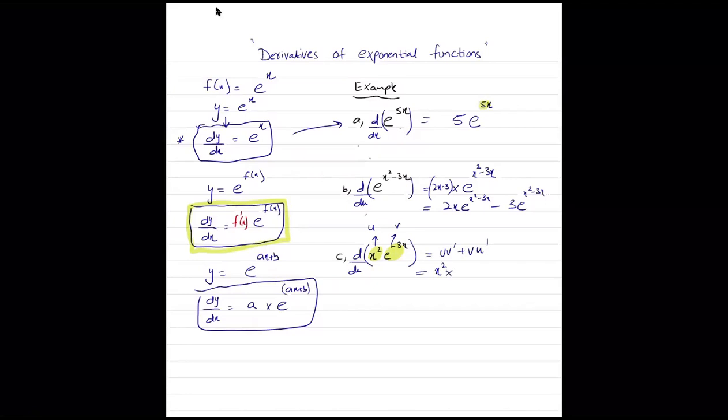So what is going to be the differentiation of e to the power of minus 3x? e to the power of negative 3x times negative 3, plus v, that is e to the power of negative 3x, times u prime, which is 2x. Now you can simplify this: minus 3x square e to the power of negative 3x plus 2x e to the power of negative 3x. If I take e to the power of negative 3x common out, I'm going to get minus 3x square plus 2x.